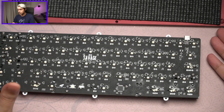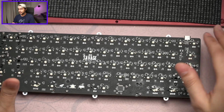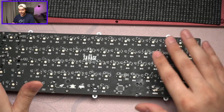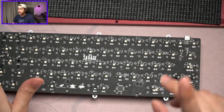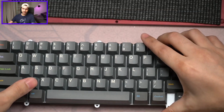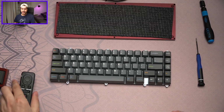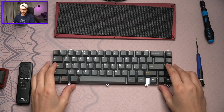We live in 2020, and USB-C should be the norm. Therefore, I will not mention it going forward with any keyboard unless it does not have USB-C. Now, overall, let's talk sonic profile before we assemble this real quick and do a sound test.